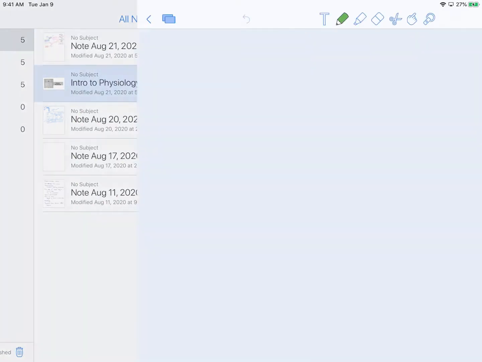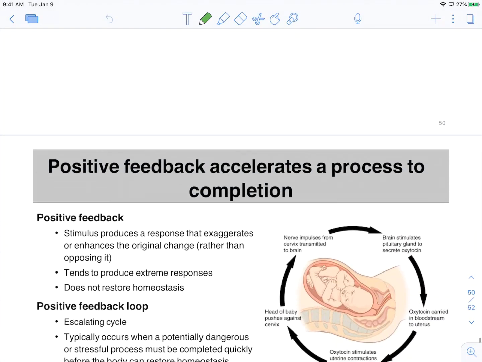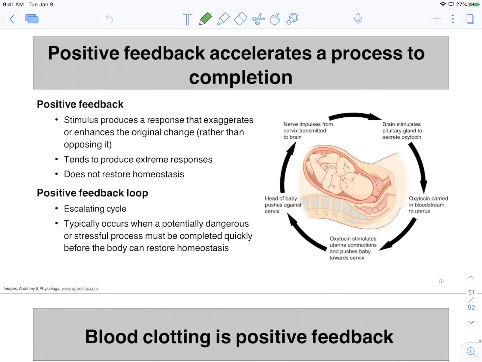With that in mind, let's go back here and talk about the runaway train effect. For the runaway train effect, we actually call that positive feedback. Instead of opposing the original stimuli, this amplifies the signal and continues to amplify the signal. And so we do, in effect, get a runaway train where the train goes faster and faster and faster and faster and faster.